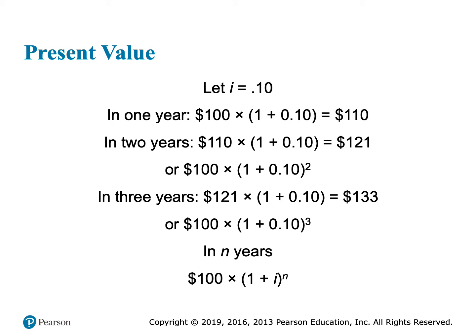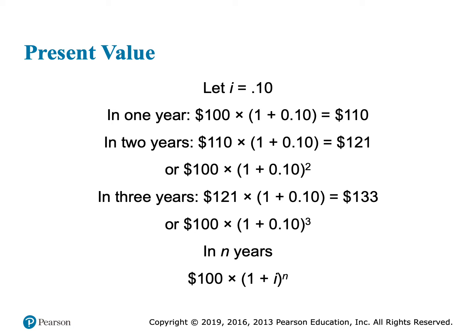So the process that you went through from line 1 to line 2 is the same as the process that is encapsulated in line 3, $100 multiplied by 1 plus the interest rate carried over 2 periods of time. This slide continues to iterate this process in 3 years, and then basically states to us that we can generalize this idea for any number of years that we would want, where the number of years that we're dealing with is indicated by n.